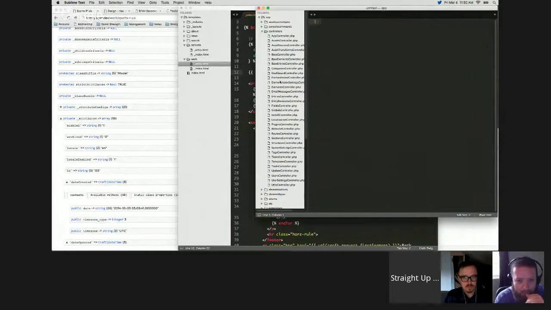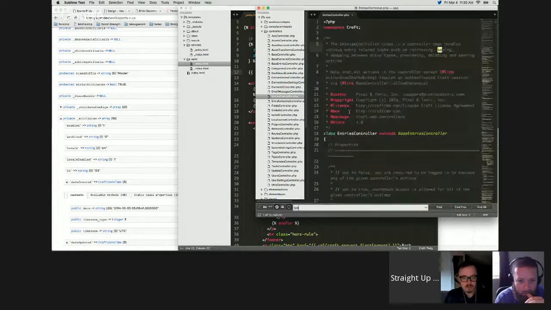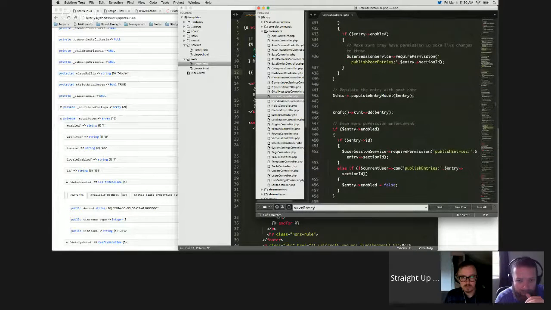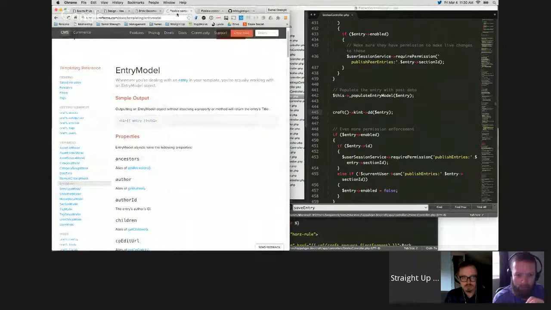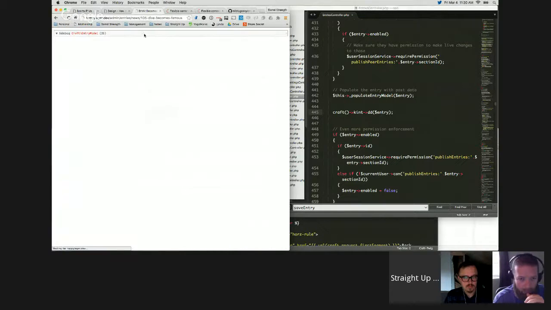entry.getContent. So if we were over in our entries controller, for example, I always just use the save entry method because I know there's an entry model there to play with if I want. Oh, I was killing it here. So Kint actually has an interactive debugger for PHP as well, so we could dump this same thing if we were on the back end on one of our entries and I save it to trigger that save entry method.